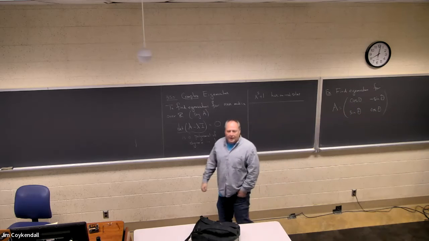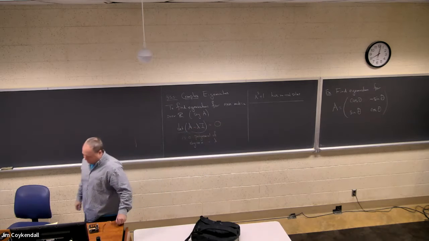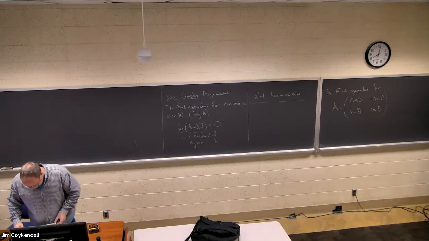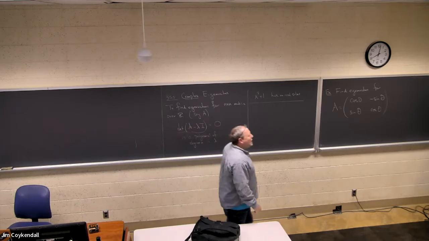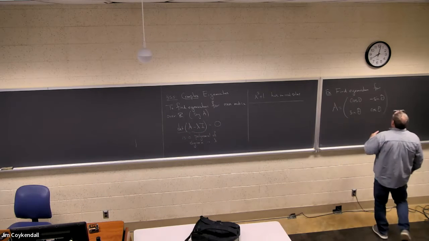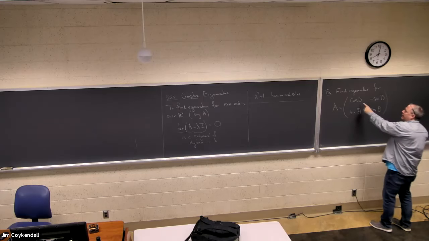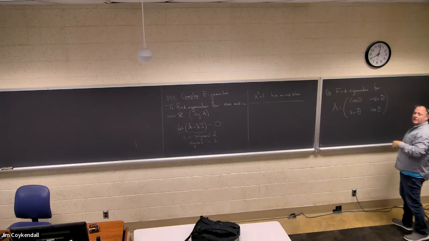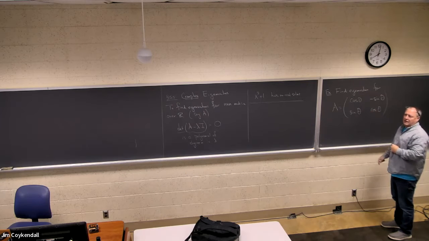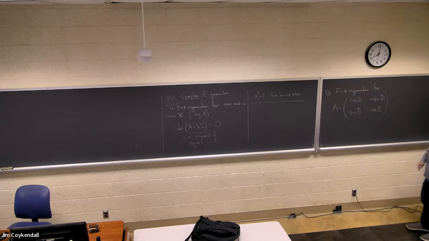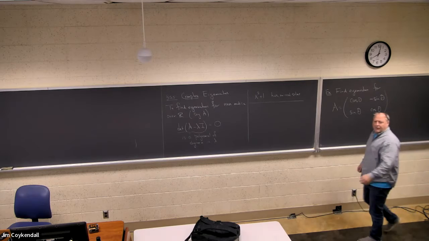Does anybody remember what this matrix does? Rotates clockwise 90 degrees. Well, actually, this one I think is counterclockwise, and it's theta radians, right? So, for example, you put in pi over 2 everywhere here, and you would get counterclockwise 90 degrees. Now, this matrix usually does not have real eigenvalues, except in some cases. Let's figure out what the eigenvalues are.